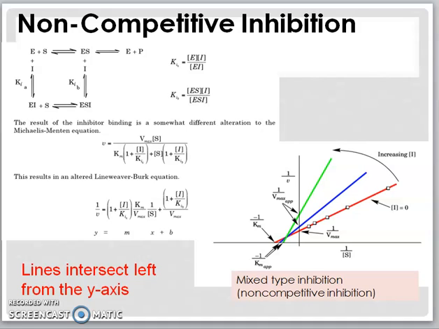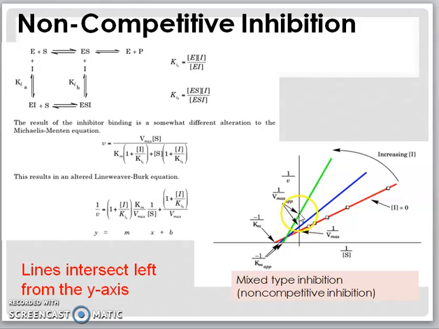There is another type of non-competitive inhibition, which is known as a mixed type inhibition. It also falls under non-competitive inhibition. The difference is that when you plot the Lineweaver-Burk plot, the double reciprocal plot, you will find that there will be no similar value in terms of Km, and there is also no similar crossing for all lines at the y-axis.